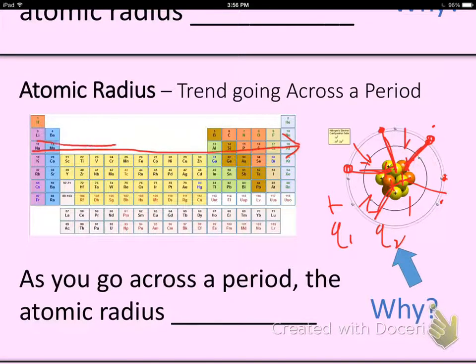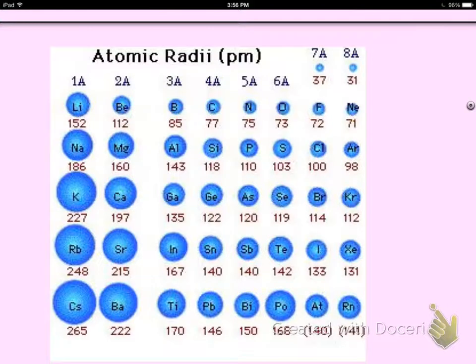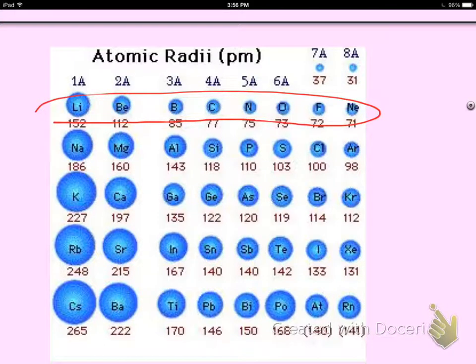So what you see happening with atomic radius is that as you go across and add protons and electrons at the same time, it pulls the outer electrons in, and the atomic radius goes down. Overall, the trends look like this. As I go across, the atoms get smaller because I'm adding protons and electrons, adding more bungee cords, pulling the electrons closer to the nucleus. When I go down a group, I'm adding another shell, like another layer of the onion, making the atom bigger. Okay, so we're going to stop right there.